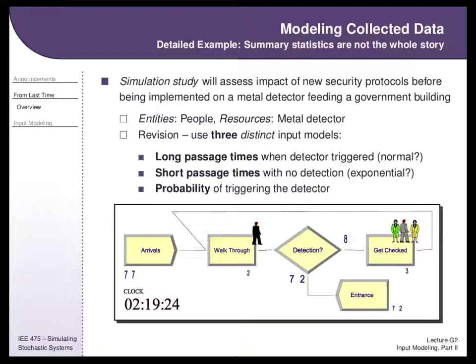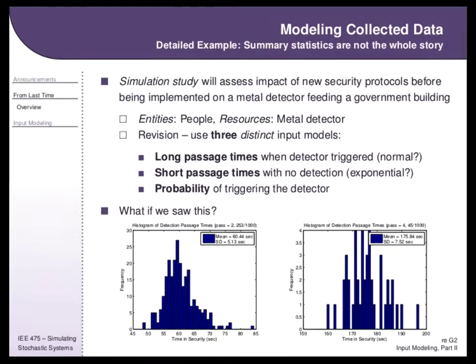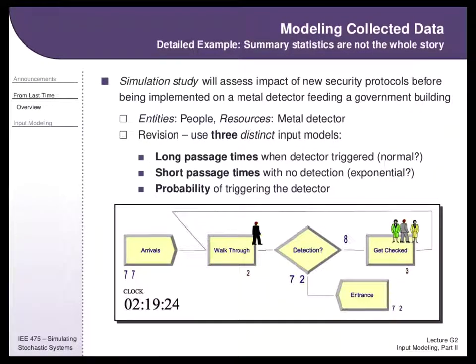So the idea is I get arrivals that come in and walk through a metal detector, and they all pay that cost. Then if they get detected, they go through again, and there's a chance they'll get detected again, and again, and again, whereas eventually some of them will get out. But there is still some chance that somebody could be trapped in here forever, at least in this model. And this model right here, you actually can use to generate data that look like this. Now, whether this is a good model or not, this is probably not totally realistic, but there are definitely metal detectors that operate in a very similar way.